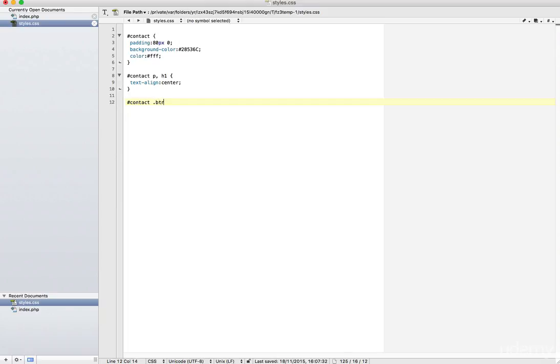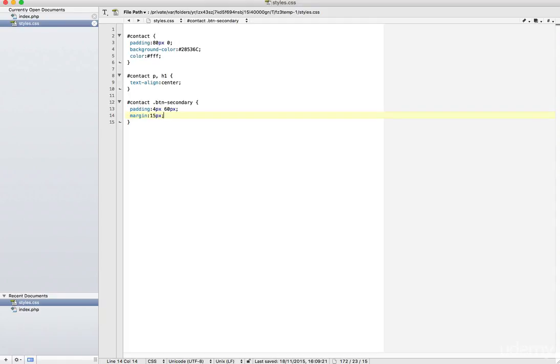Then we add in our button class, which is btn-secondary for Bootstrap 4 and btn-default if you're using Bootstrap 3. Now the first thing we need to add in is our padding. So I think that 4 pixels on the top and bottom and 60 pixels either side should be enough. Again, feel free to play with these numbers depending on how large or small you want your button. Then we can add in a margin just to shift the button down slightly, and a small value of 15 pixels should be enough.